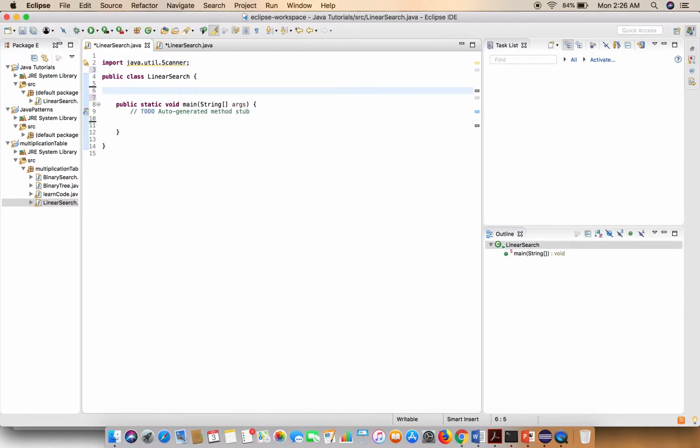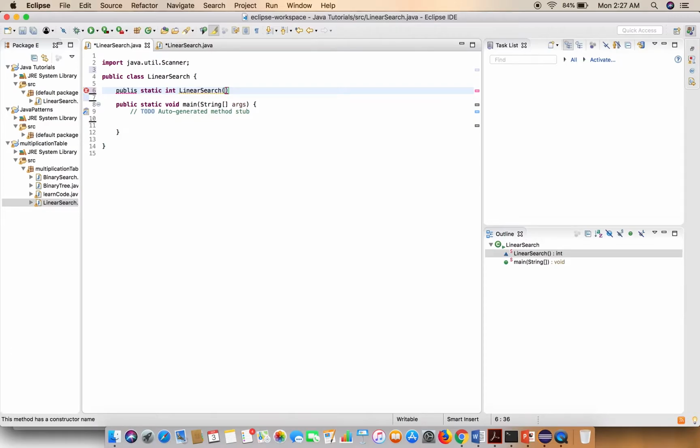And then we are going to write out a method that is going to search and store the index position for us. So we have public static int linear search.